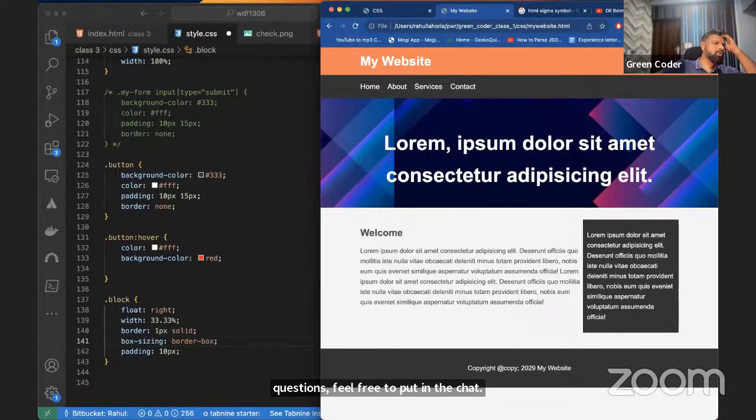Okay, sure. Yashdeep, I think I have given the answer to you if you are there. And Mokshit, dot class followed by a style for the paragraph tag. Class is not a tag.